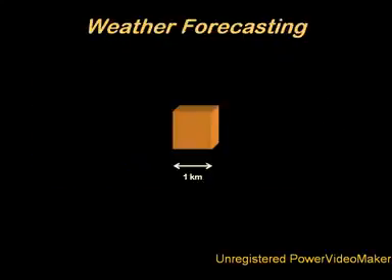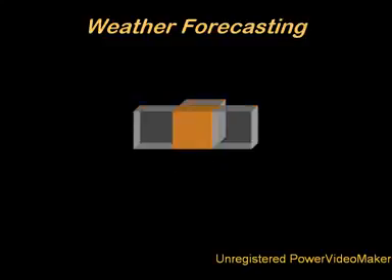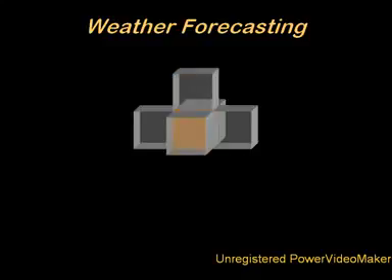Weather forecasting is a good example of that. You forecast the weather in a computer by breaking up the atmosphere into individual cubes, let's say 1 kilometer on a side, and take a look at the wind direction, temperatures, humidities, barometric pressures, and other things going on in that 1 kilometer cube. You then look at all the cubes next to it, and you figure out what's going to happen in those in the next 10 minutes, based on what was happening in that internal cube. And then you do it again for the next cube, and the next cube, and the next cube. That's why it takes really big computers.